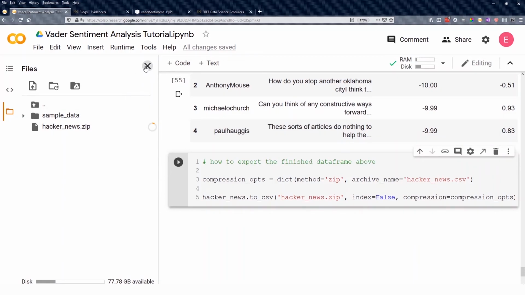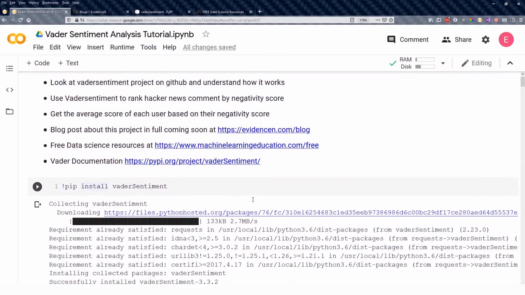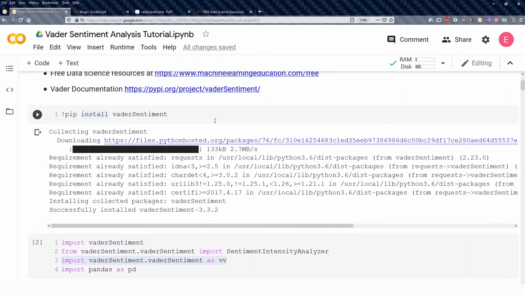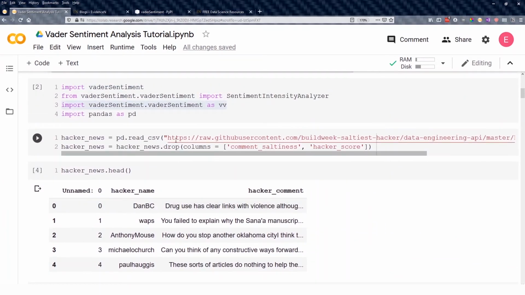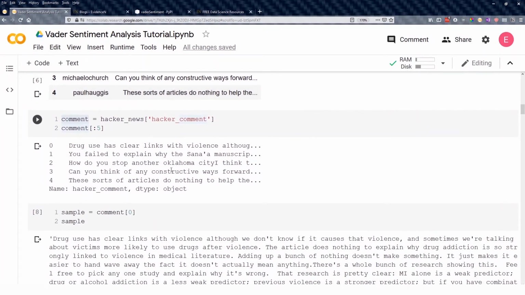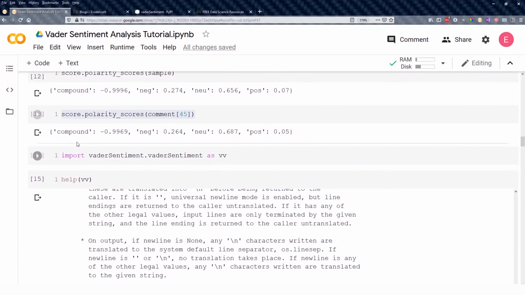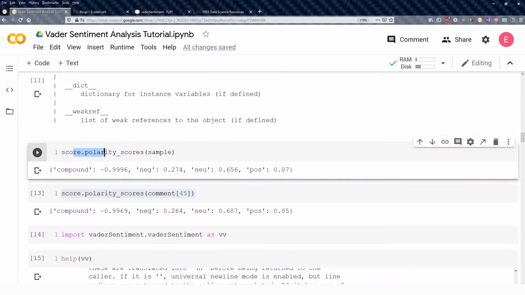While this is doing its thing, let me quickly recap what we did in today's video. We installed Vader sentiment analysis, and we got a data frame that is already pre-cleaned. We previewed the comments from Hacker News. We previewed how to get help on a new module that you're working with, and then we got the compound score, the polarity score, for a sample comment.